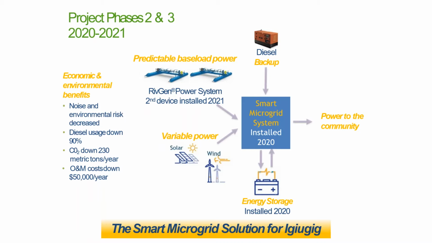So the next phase for us, since we've proven that we can generate power with the RivGen device, solar and wind, is to tie it all into our diesel generation system. We are the power company in Igiagik. We don't have any other sources of power coming in from other power plants, so we're dependent on our diesel generators and nothing else. So to integrate these into our diesel generator system is extremely important and a key piece to this puzzle. We can go to the next slide.